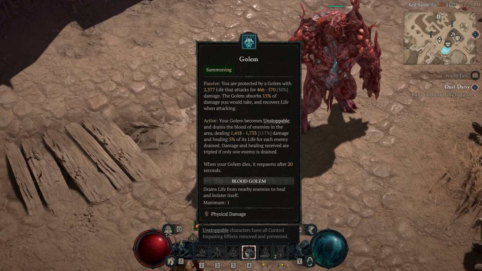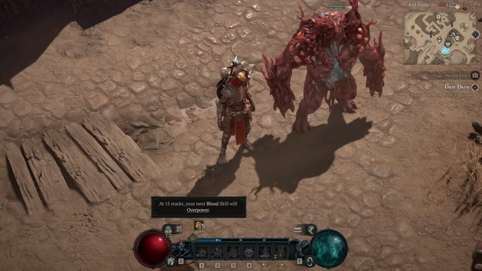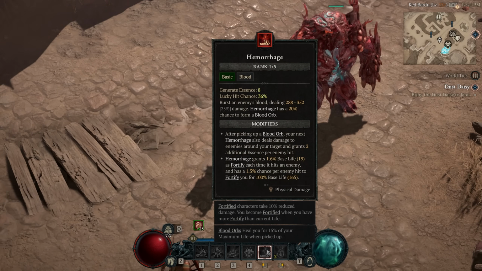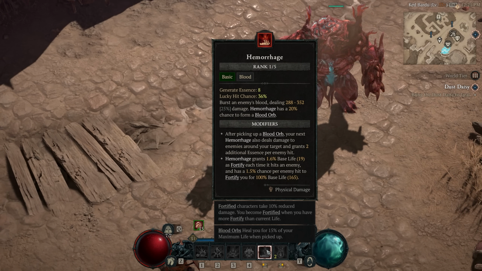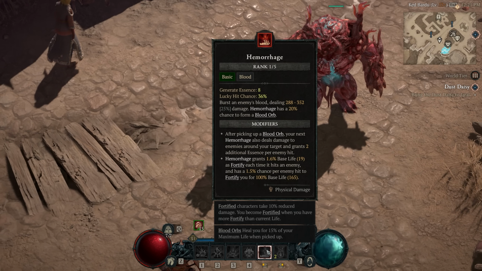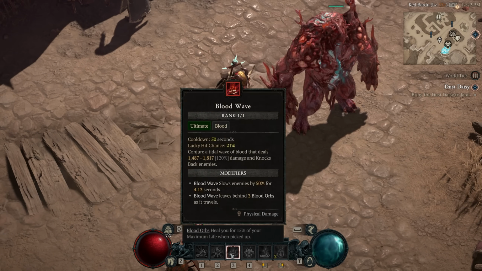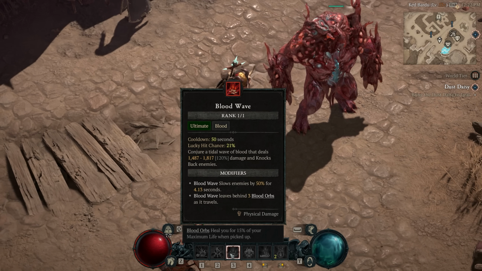Both of those will not trigger Rathma's Vigor because it only works off of your next blood skill. The only trick to this build, I will say, is don't accidentally use it on Hemorrhage. If you do, it's fine. Hemorrhage is going to be really strong, but you don't want to waste the stacks on Hemorrhage. You want to definitely use it on Blood Surge, which is going to have exploding potential, or Blood Wave, which is again going to have even more exploding potential. But that is the build in a nutshell.